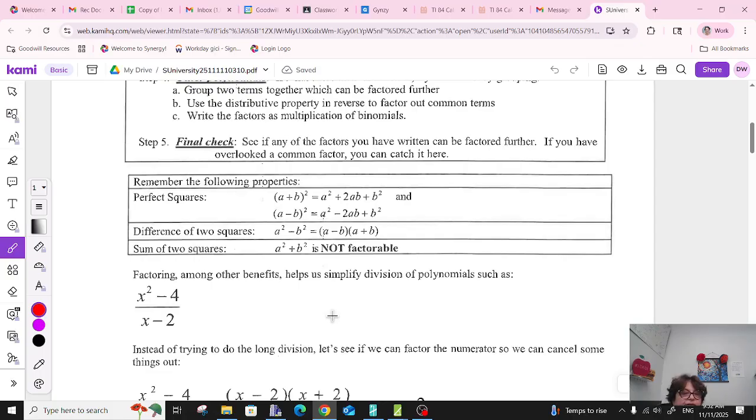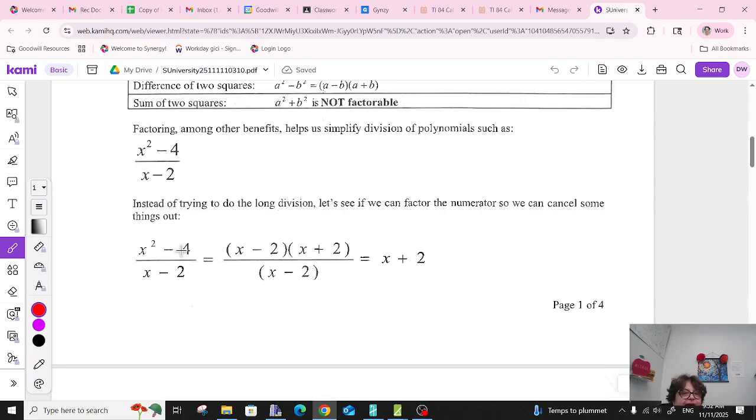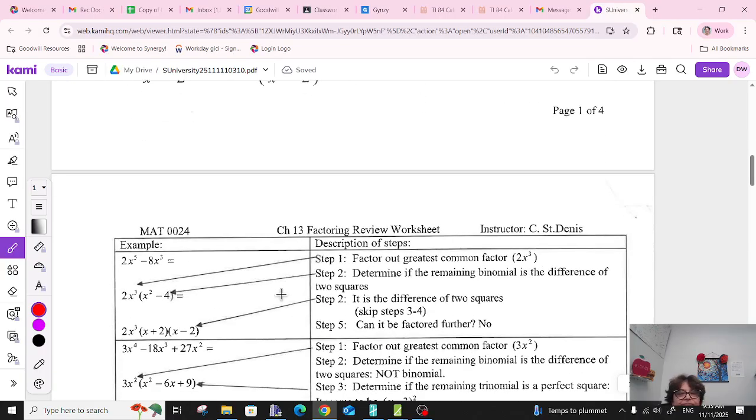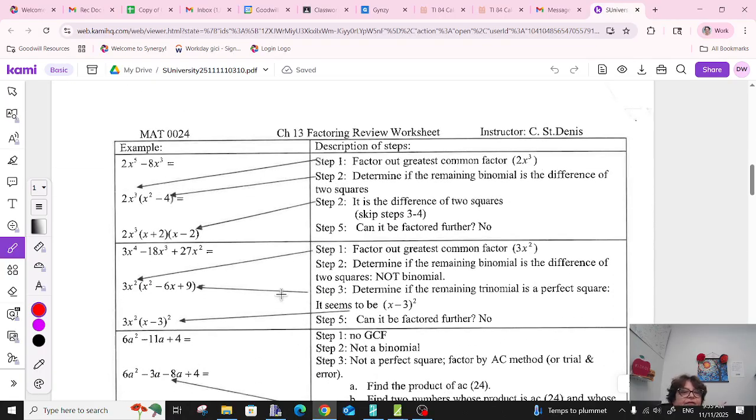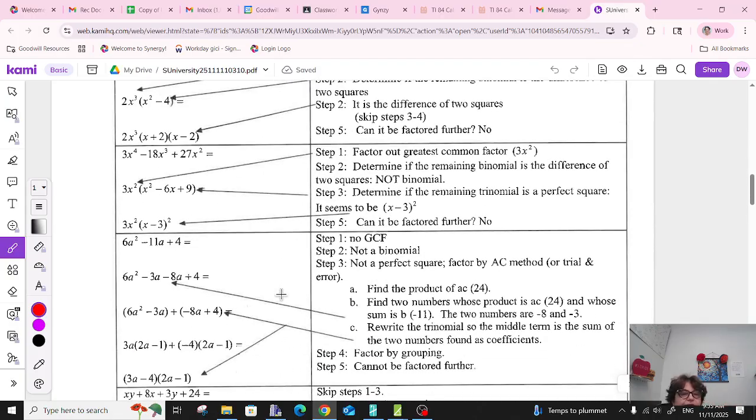Remember, for those of you who've done Algebra 2, you do this a lot by reducing rational expressions. For those going into Algebra 2, this is the type of stuff you'll be doing here, where you'd factor and then you'd cancel out the common factors. Over here I gave you a little review just in case you forgot how to factor.